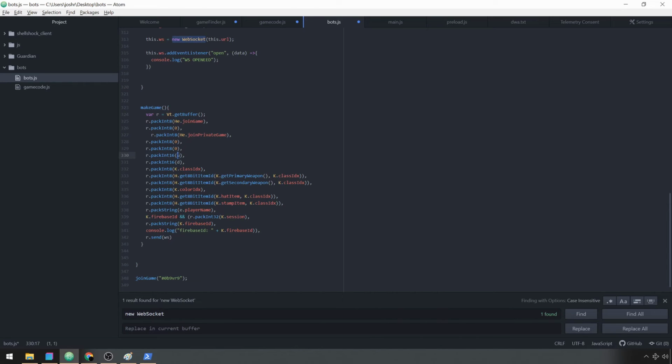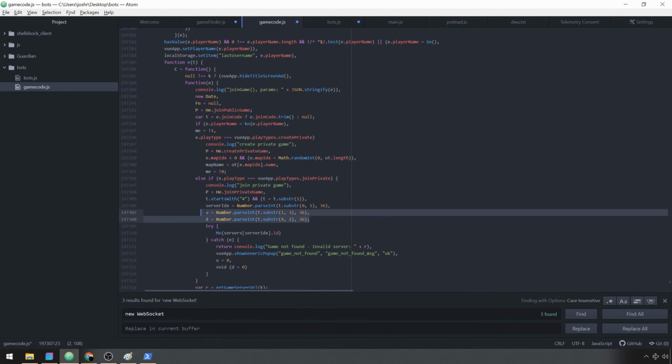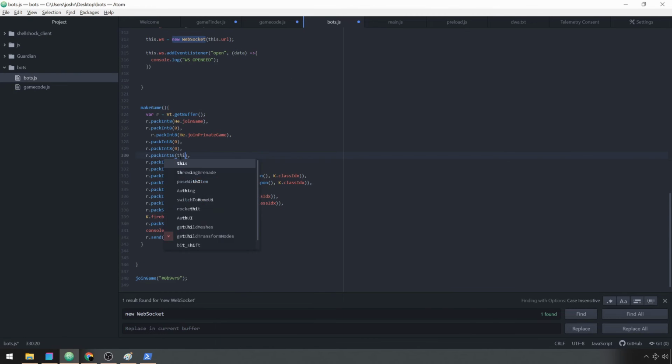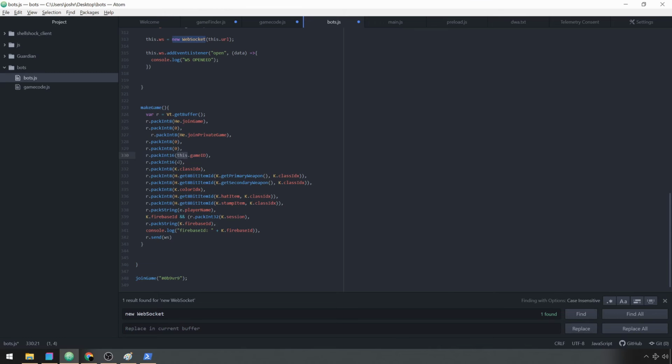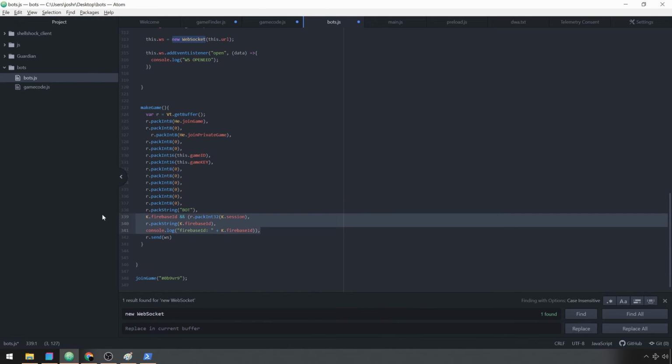U and D. So this is going to be our game code. How I know this is, if we have a look here, U and D from memory, yeah, here it is. So it's the parts that we need. U is going to be this dot game ID, and D is going to be this dot game key. Now this, I don't care about that. We don't care about class IDs, weapons, color, we don't care about that. Player name, I'm just gonna set to bot. The rest of this stuff here, I don't even know what that is, get rid of it.